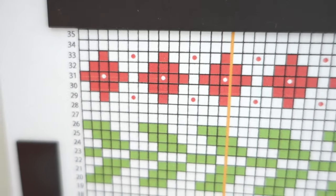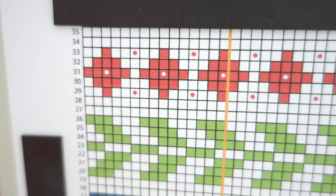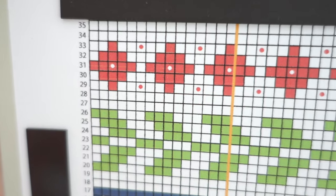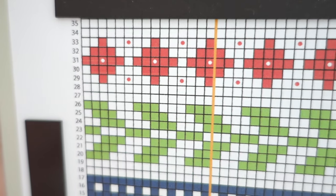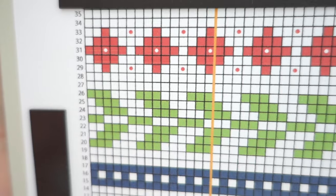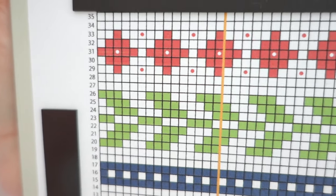In this next section of our sampler chart, we are going to work on a pattern that requires floats to be stranded. So what this means is that you want to anchor floats along a section where there are a number of stitches of the same color in a row, and you don't want to end up with a long thread behind these color sections, so we are going to anchor them.